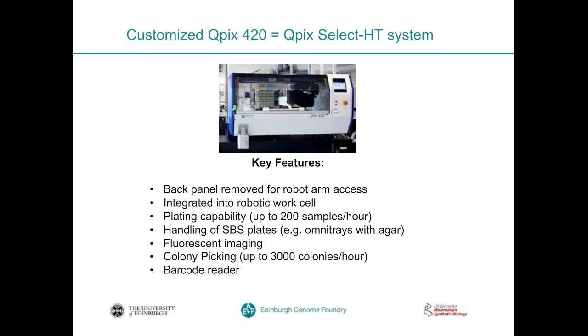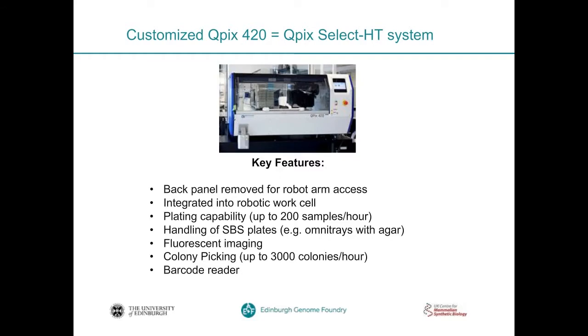had access to the Qpix. And we also ordered a Qpix 420, which usually doesn't have a plating capability, but ours has. And it also has the plating capability on SBS plates, on Omnitrace with agar, these square ones you saw in Ivan's presentation, which usually the Qpix didn't take. They took Petri dishes or Omnitrace.